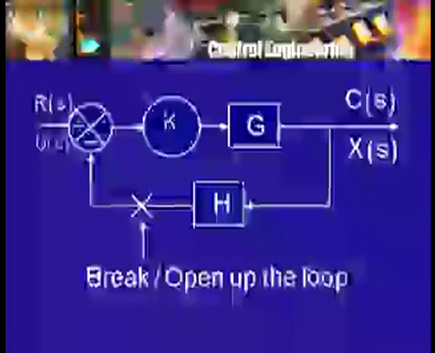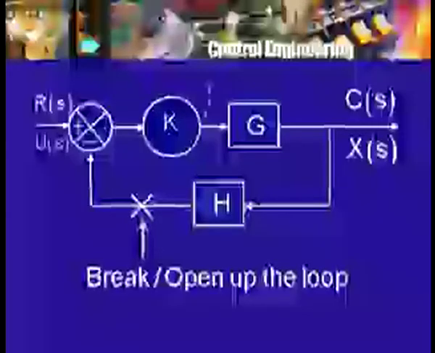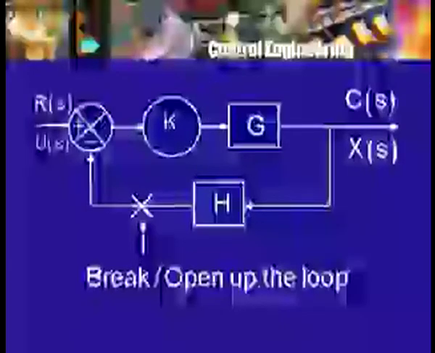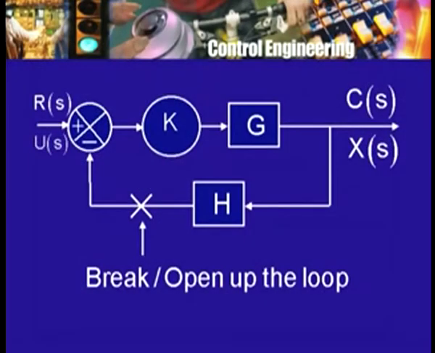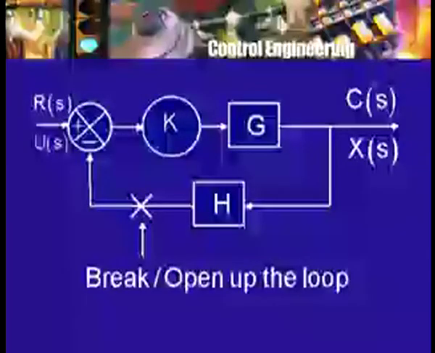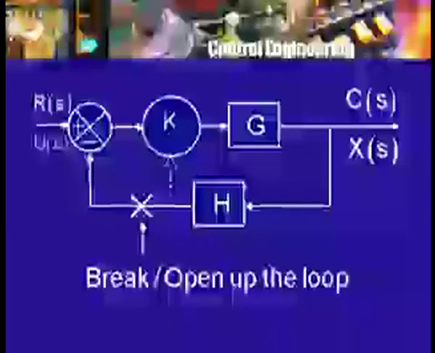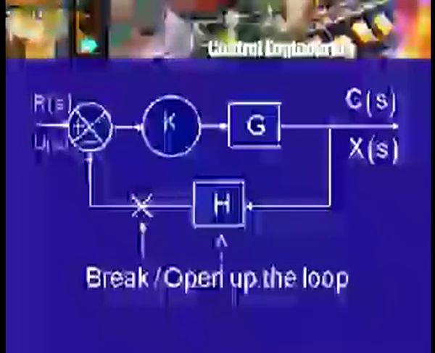Well, I can get it if this is the closed loop control system which has been set up. Then I can break the feedback loop here, apply an input here, and measure not the output of the system but measure the feedback signal here. So if a closed loop system has been set up already, all that I need to do is break the feedback signal going to this difference device, and inject a signal here at the input to the G block, or I can even inject it at the input to the K block, because that will then take care of K, and I will be looking at KGH.